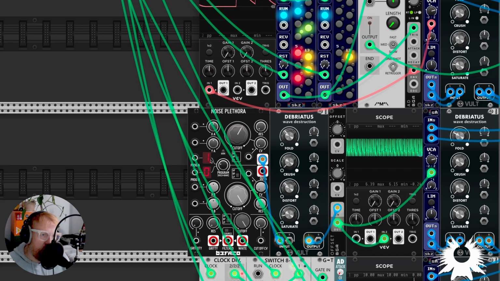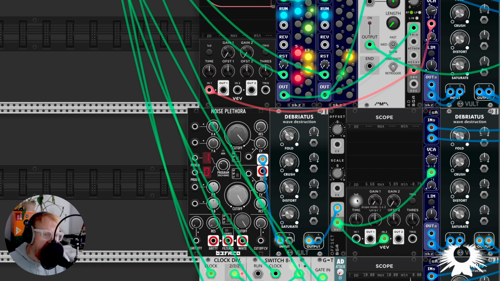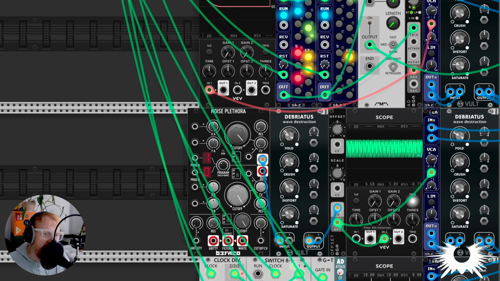But we can change noise types and get very different sounds. And on the scope you can see how different the noise is.